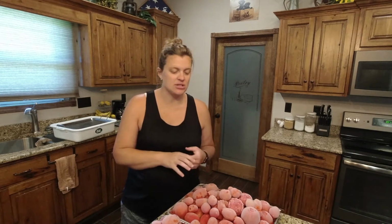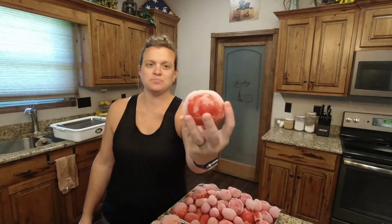After Preston and I got done washing, coring, and cutting off any of the spots on the tomatoes, we put them on a pan and stuck them in the freezer. They've been frozen for a couple days now. I've got ample time today to work and process it all. I've got a frozen tomato.